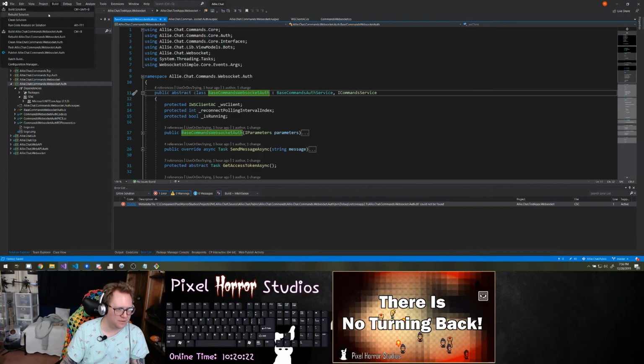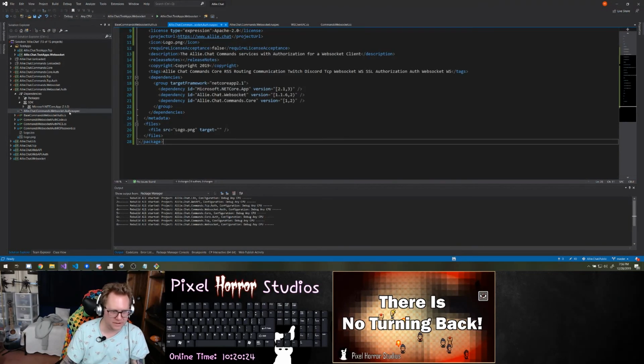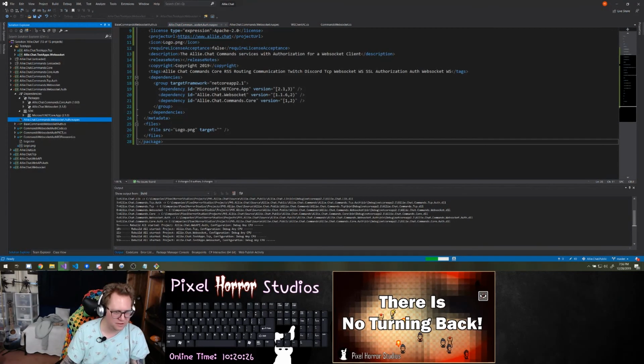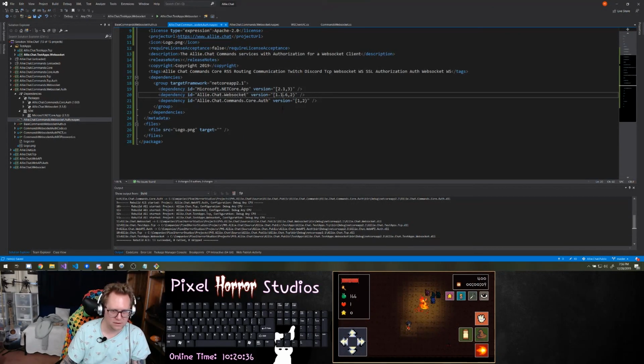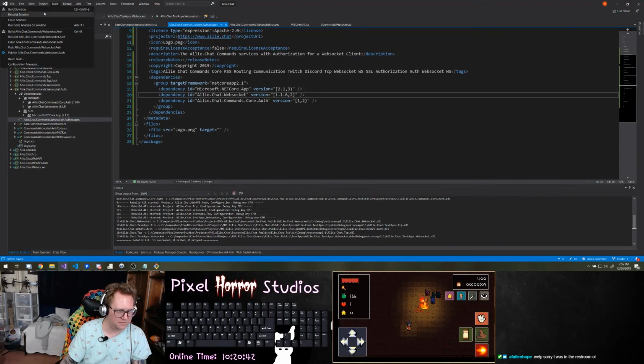Okay, and so now when I rebuild this and I look at my new spec, it should be packages, Allie.Chat commands core.auth, and my Allie.Chat WebSocket 1.1.6. Looks good. Let's rebuild it.